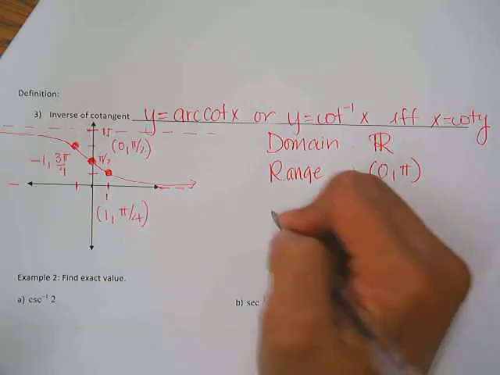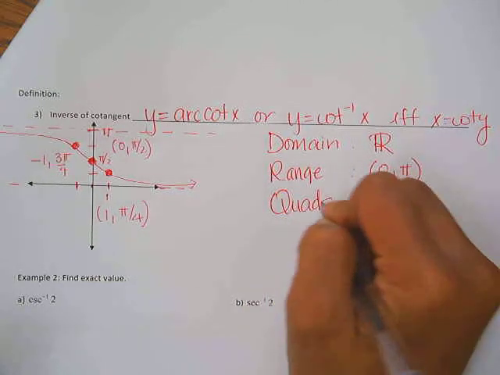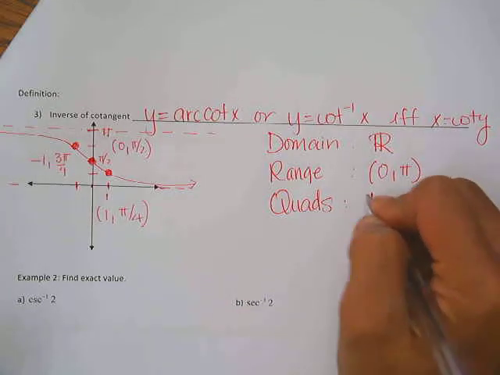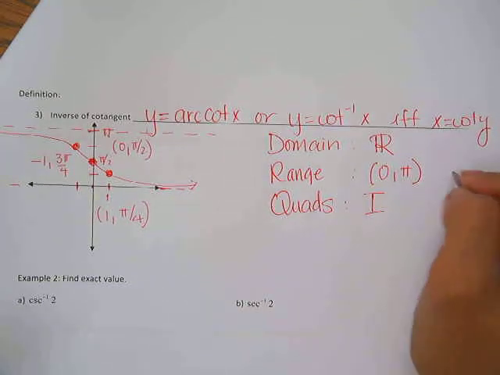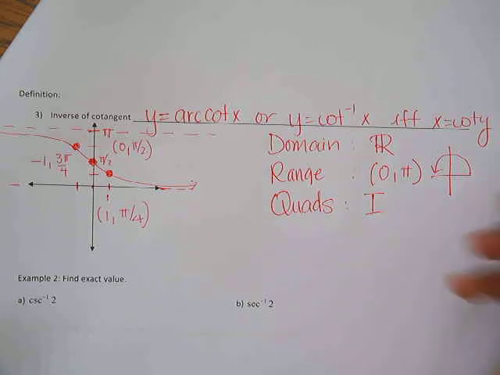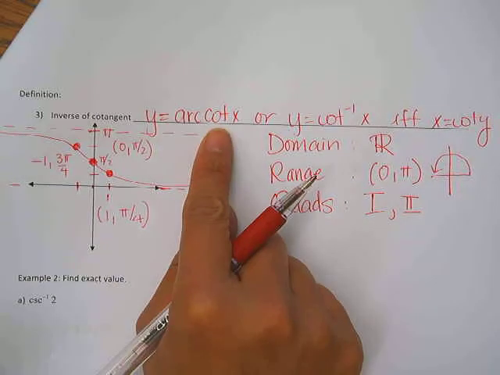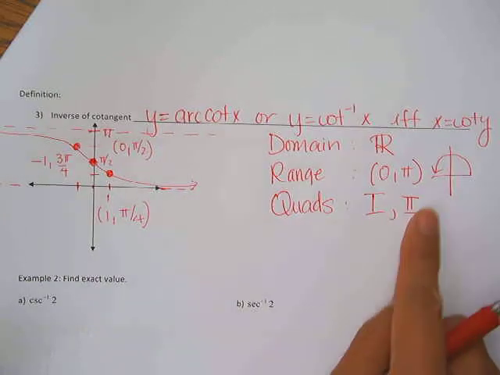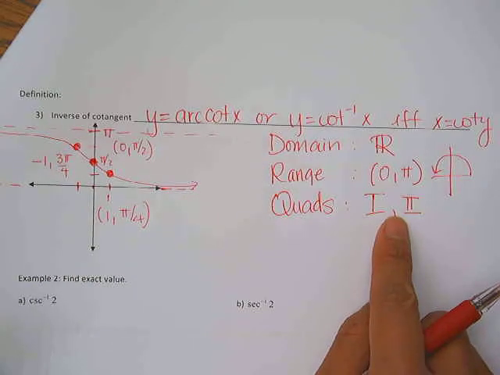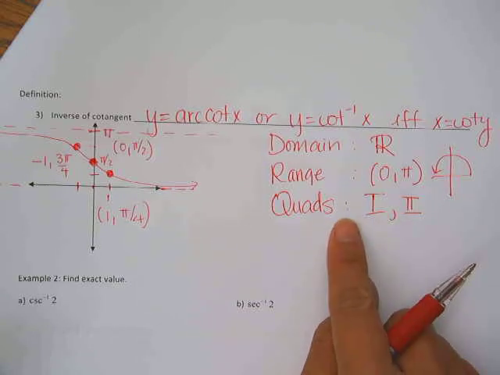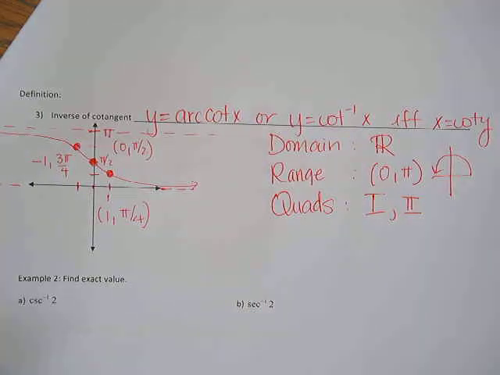Let's state the quadrants as well. Okay? Cotangent inverse is restricted in 2 different places. In quad 1, because it is from 0 to pi. 0 to pi is here, so that's going to be quad 1 and quadrant number 2. Okay? So there are 3 different functions that are restricted in quads 1 and 2. Obviously, cotangent inverse is one of them. Cosine inverse is the other. And the last one is going to be secant inverse. Okay? Those are quad 1 and 2 restrictions. Then obviously the 3 that I did not mention would be quad 1 and 4.